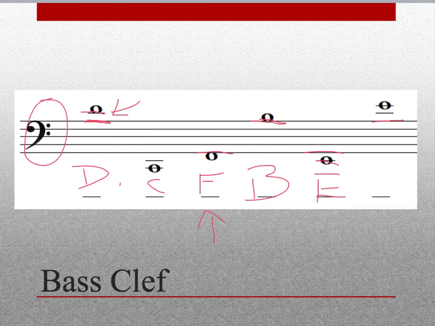Good boys do fine always. The next space would be a B. This next ledger line is a C, because it's after a B. The next space would be a D. And then this one, where my note is going to be an E, because it is above a D. I can't draw. There we go.